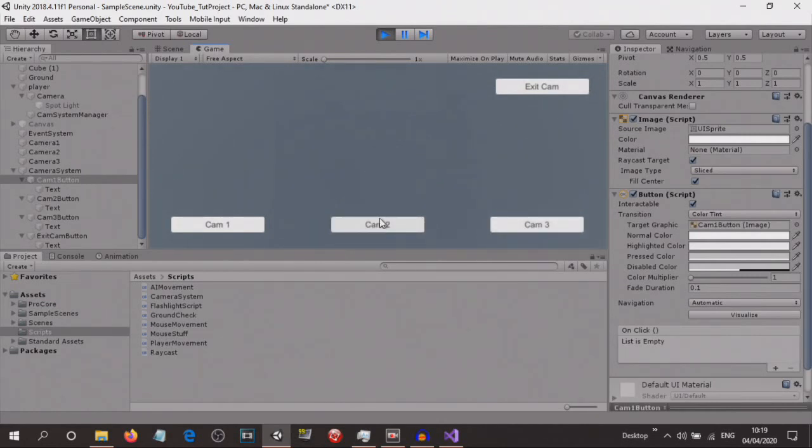But the visualization of our buttons working this way helps so much, because you could easily just make a simple button, but then you have to make it different colors when you click on it and stuff like that. So doing it this way is so much easier and so much better.